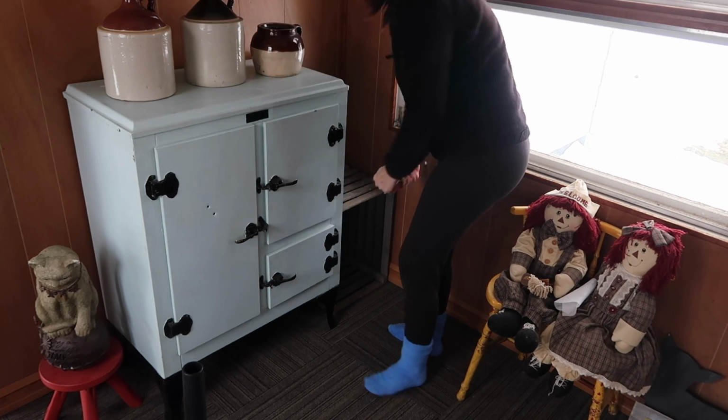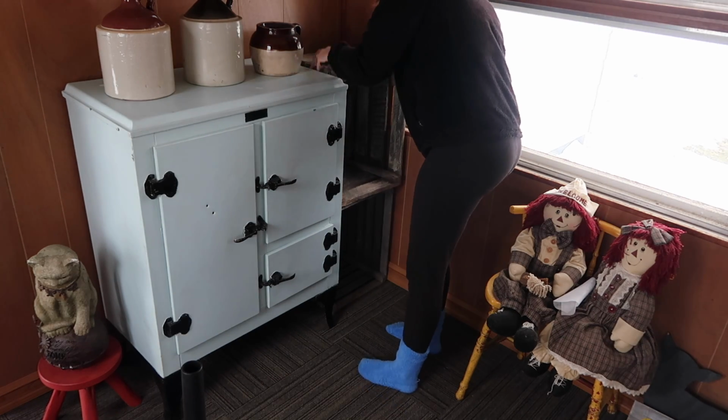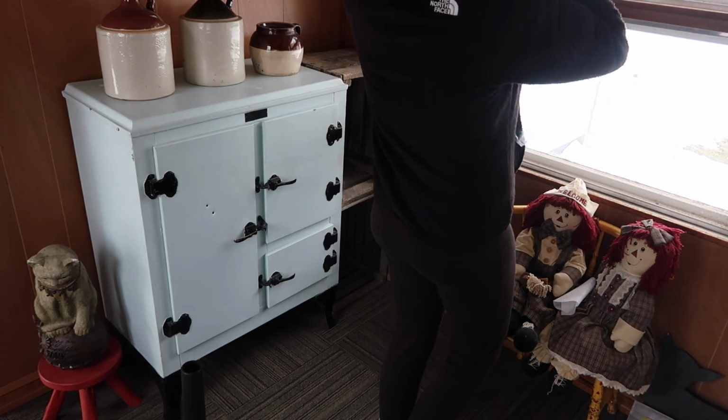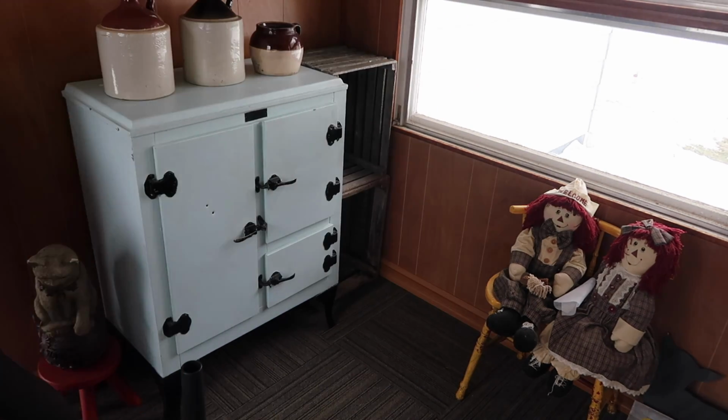And then of course we couldn't let go of all these crates because they are so cute and I just love the way they look, and I think they just look so nice to decorate your house with. So I did add these to the corner and then some of the decor she had on the other side.